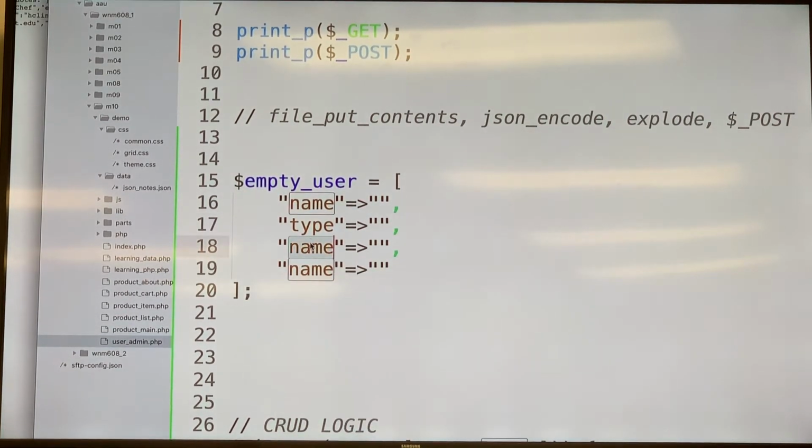It's going to have an email. And it's going to have classes. But the classes are going to be an array. Okay? So we have one empty user. One user that just has no values inside of them. And we're going to use this empty user to do a couple of things, okay?